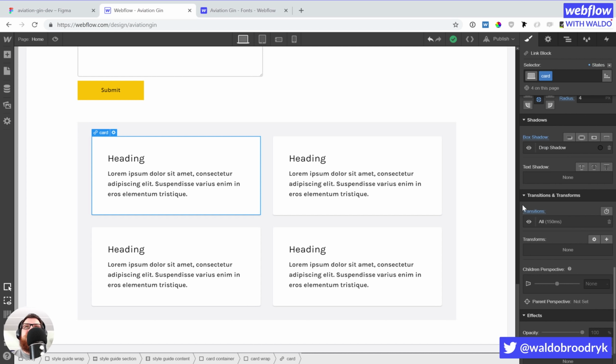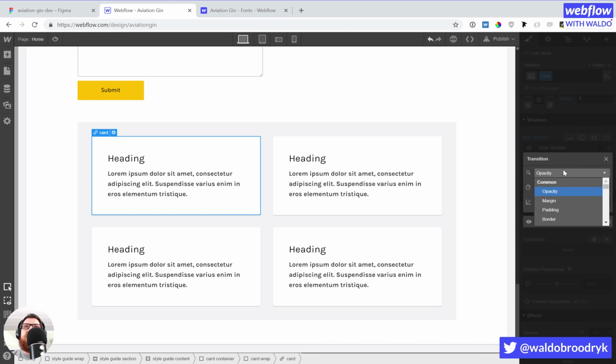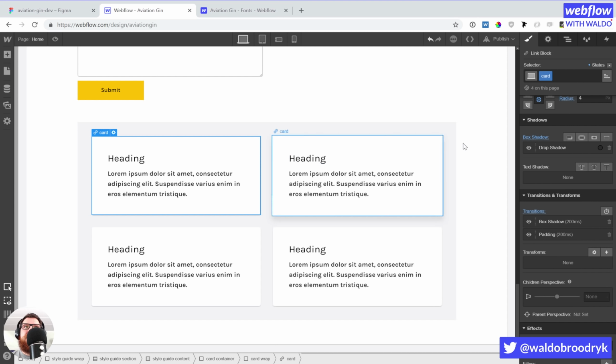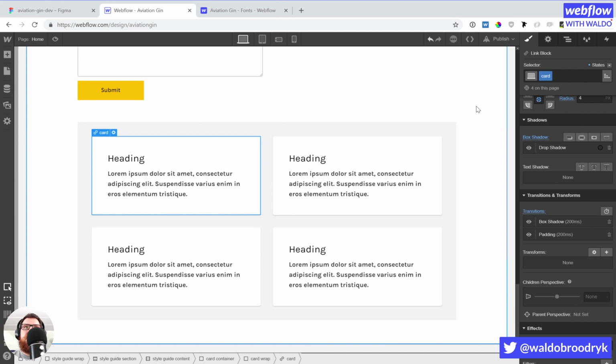Oh no. I usually don't allow all transitions. So I'm going to delete that. And we want to only style specific things, like the background or the box shadow at 200 milliseconds. And let's see, I think, yeah, padding's right here. Whoa.